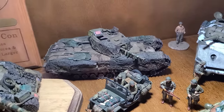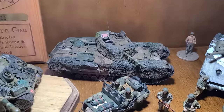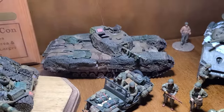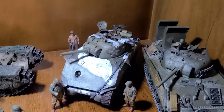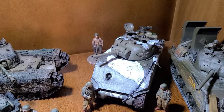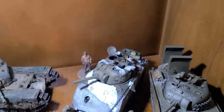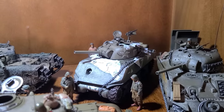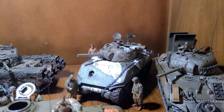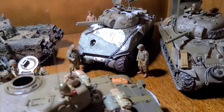Moving over, we've got a Churchill. I used this tank to explain how to do tarps and Hessian tape — there's a full two-part tutorial on the channel on weathering, getting tarps on, Hessian tape, all that stuff. Got the Hessian tape on the barrel as well. There's also my M4A3 105 Sherman with the 105mm howitzer — it's about 90% done, with a metal barrel and concrete applique armor, in a winter Battle of the Bulge scheme. I've got white tarps, tons of stowage in the back — I just need to find a vignette home for it and add snow elements.